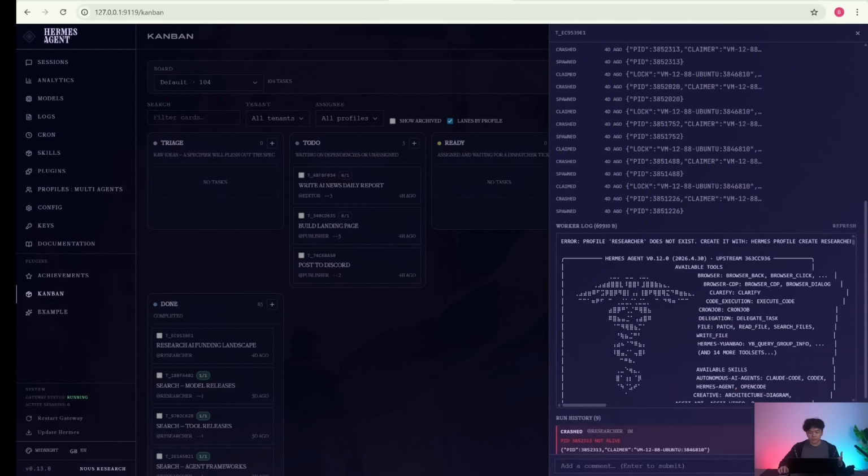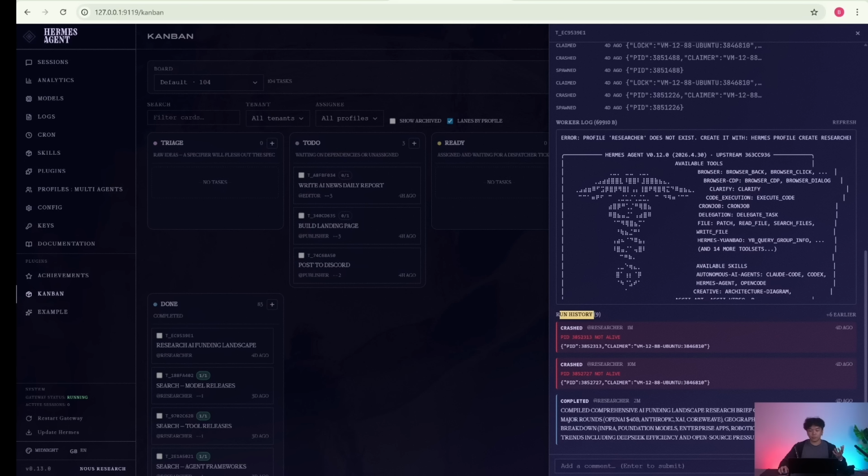If a task failed, they would keep trying, and you can see in the run history how many runs in total they have done to complete their work. One of my agents actually did 81 runs just to finish their research, because it kept failing with the browser automation until it figured out how to use the browser automation correctly.